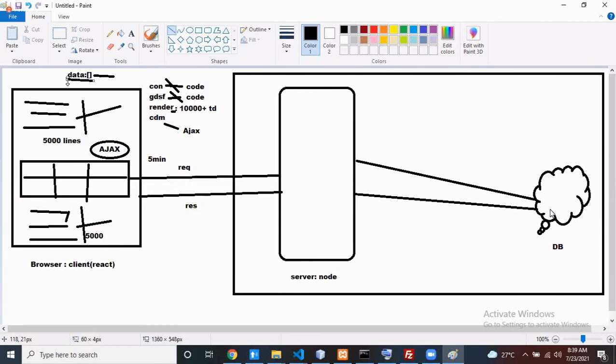Once you do the state change, if you made any state changes, again my render method is going to be called, right? Then again 5,000 lines of code execute. This time my data is not empty, it has some data, for example 10 users, 10 TRs.